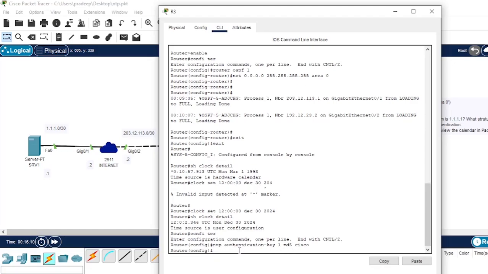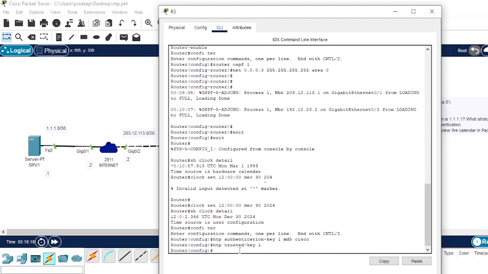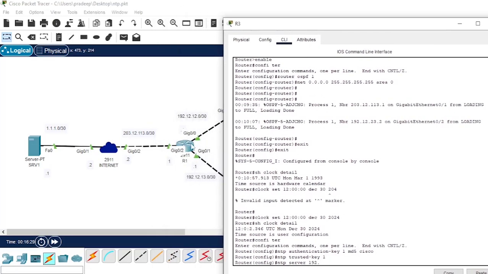Okay, and next type NTP trusted key 1 and next type NTP server, I'm using this interface IP address for the server, 12.13.1 and key value is 1.